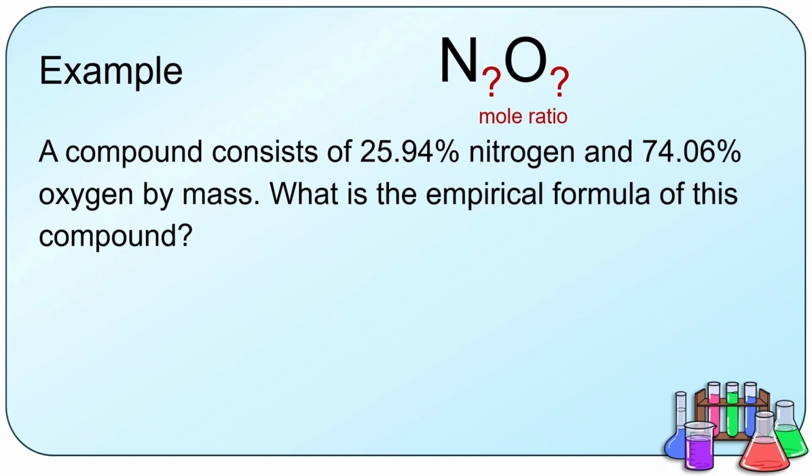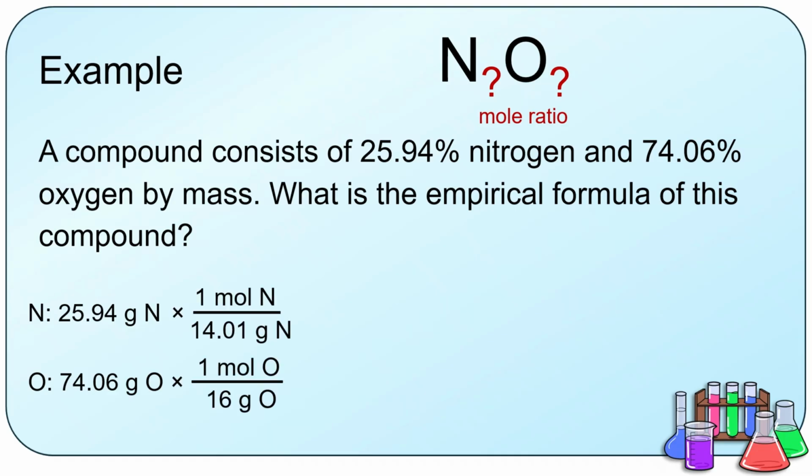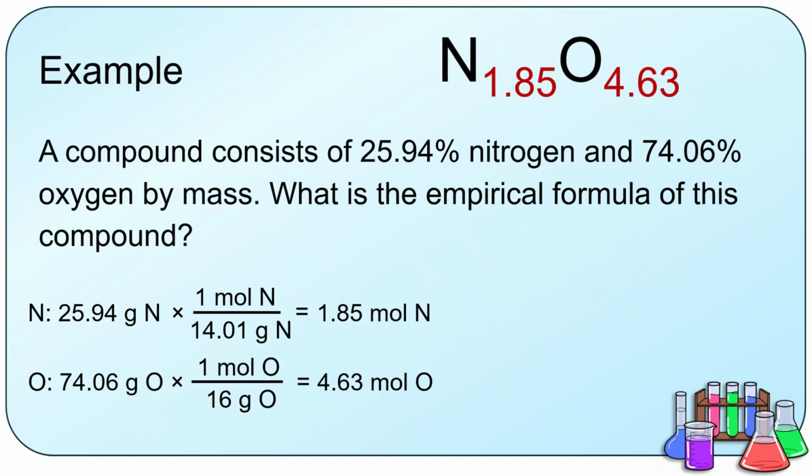All right, let's get into our grandmother does math steps. Step 1 is grand, which means change percent to grams. This is easy, just replace the percent sign with grams. I'll do this for all the elements. Step 2 is mother, which means moles. Convert grams to moles. Here are my moles. At this point, I already have a mole ratio. However, have you ever seen a chemical formula that looks like this, where the subscripts are decimals? No. So I'll have to do more steps to get whole numbers for my ratios.